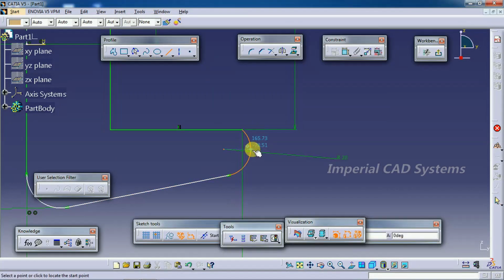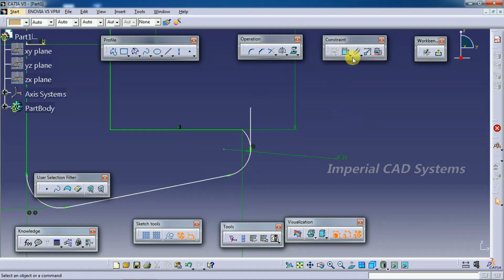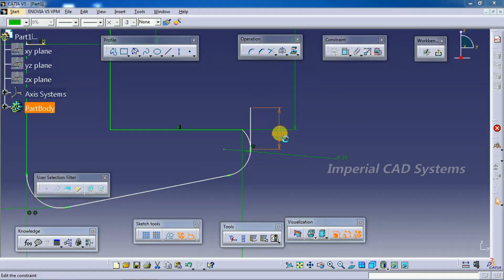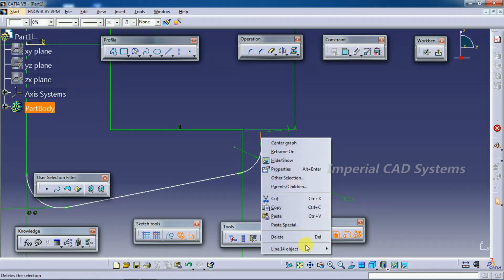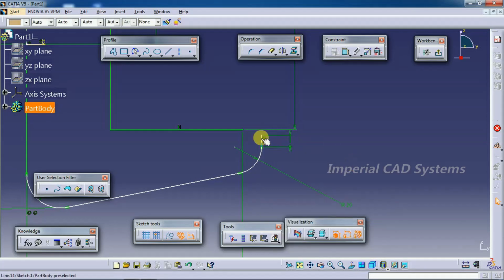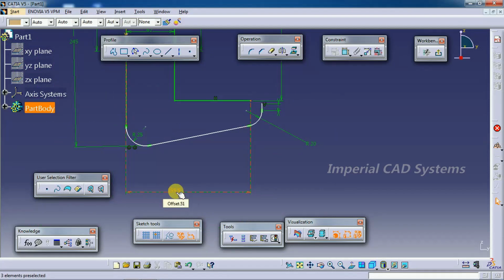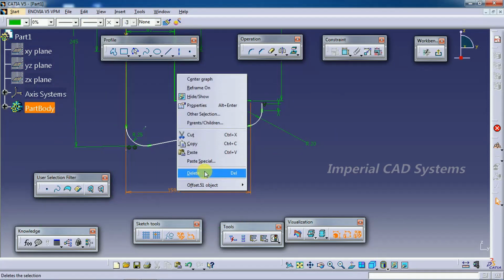I take a line. Tangentially I create this, 9 mm. I trim this. I make this vertical, 159.5. I delete this.